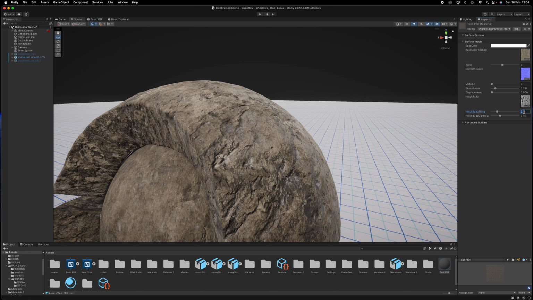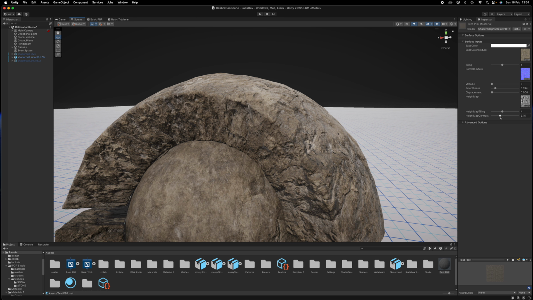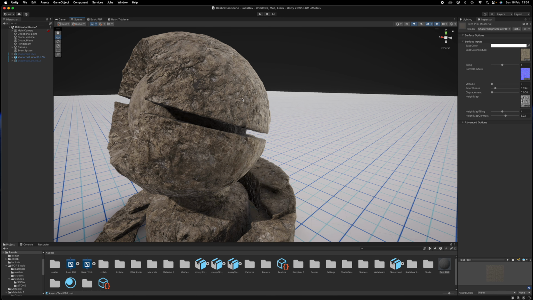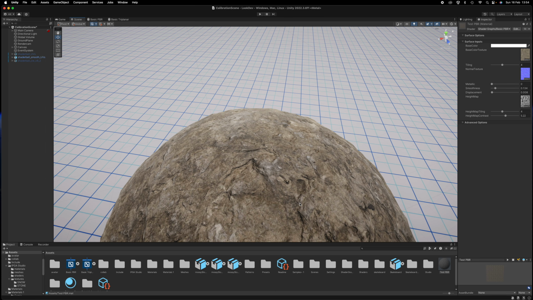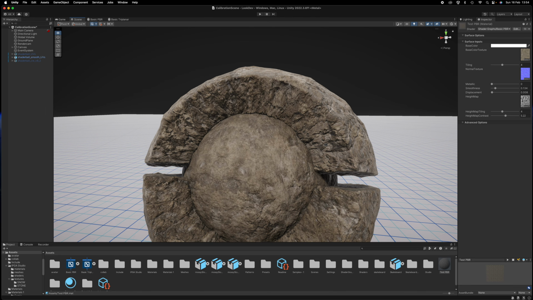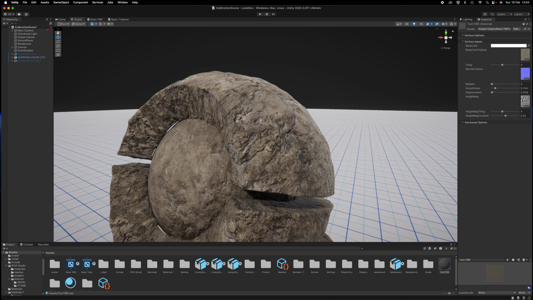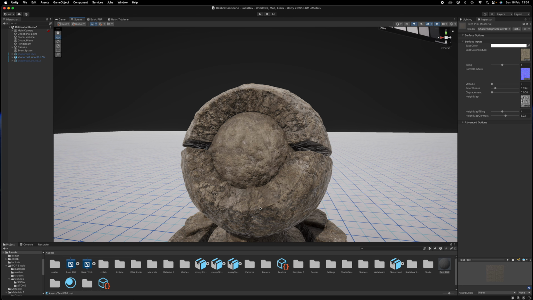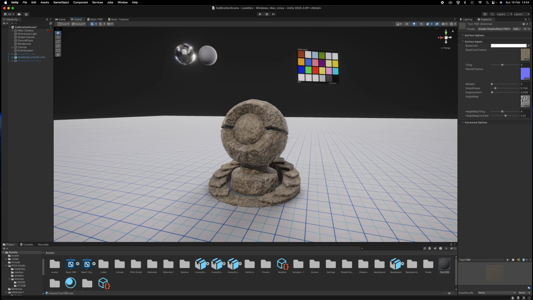You can kind of noodle away at this a little bit and see what results you get. Obviously, the higher the tiling value, the less that stretching is going to be an issue. But then you also got to consider, like, how large was the area that was sampled for this particular material. We're also getting some displacement here, which is taking the mesh away from the sphere, which is not necessarily something you'd want. And that's because they're on different UV islands. Okay, looking pretty nice though.